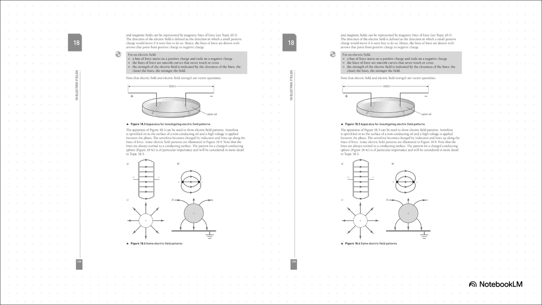And this simple rule works perfectly. If you put our positive test charge near a bigger positive charge, it gets pushed away, right? So the field lines point outwards. If you put it near a negative charge, it gets pulled in, so the lines point inwards. Simple as that. And notice how the lines are bunched up closer to the charges? That's our visual cue that the field is strongest there.